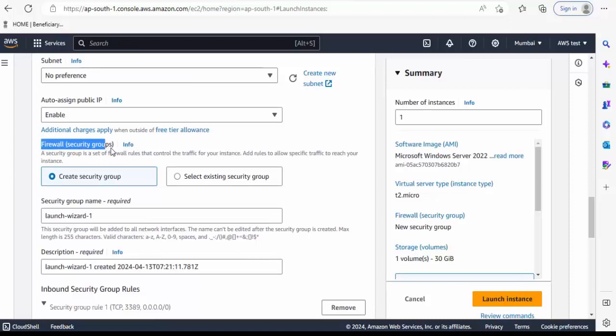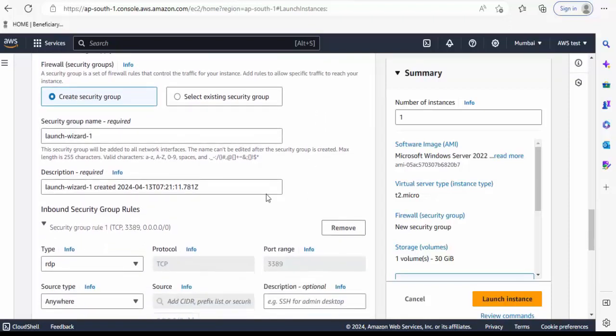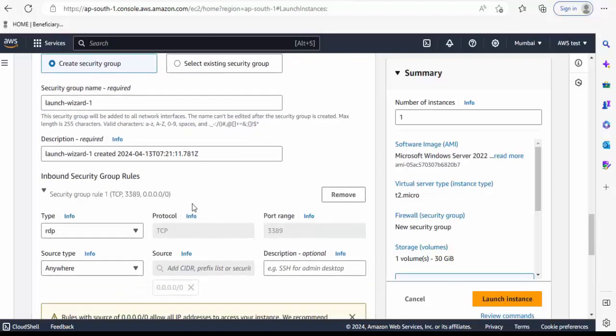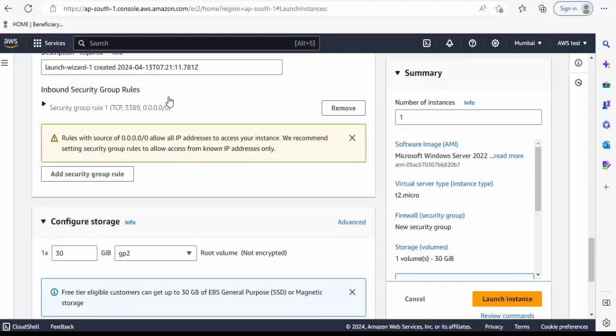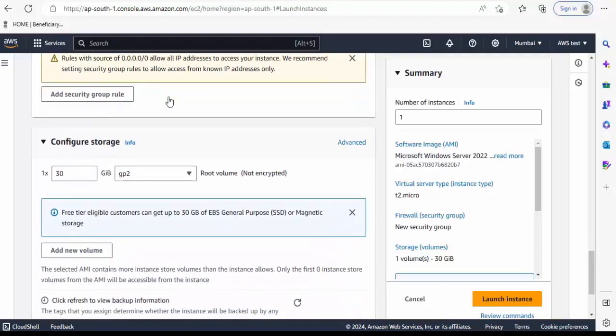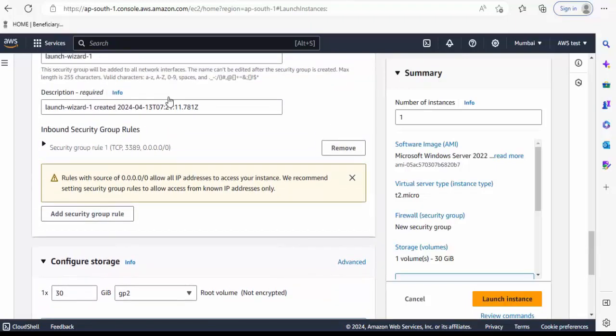We have discussed the basic definition of security group also. Leave default, no problem right now. If you have some existing one, use it; we don't have any existing, so create a security group by the name of this one by default. Otherwise you can choose the name, no issue, but right now I'm leaving everything default. Here we are implementing the security group rules, meaning we have to access it from some remote location, so we have to provide the permissions.